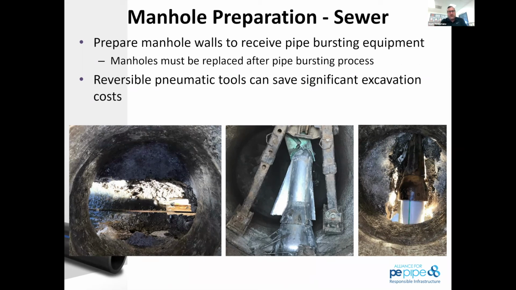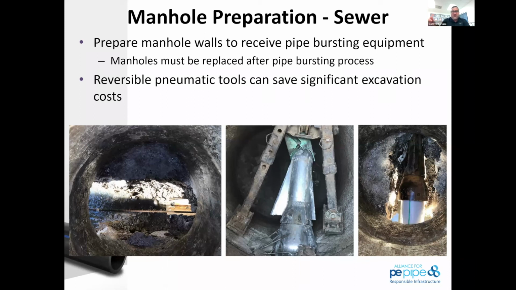The picture in the middle is going to show the actual legs for the constant tension winch. And just in the top of that photo, you can kind of see the roller. That's where the cable would come down around and hook to the front of that head. The picture in the bottom right shows that pipe has come in and actually landed in the manhole.